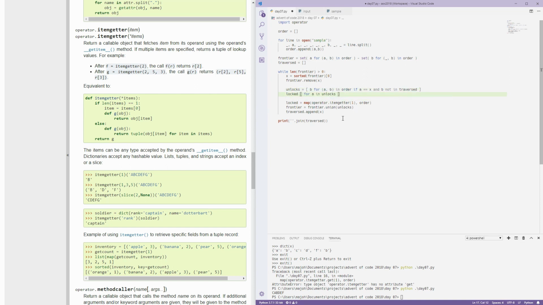Locked by... Okay. A, B in order where B equals in unlocks.